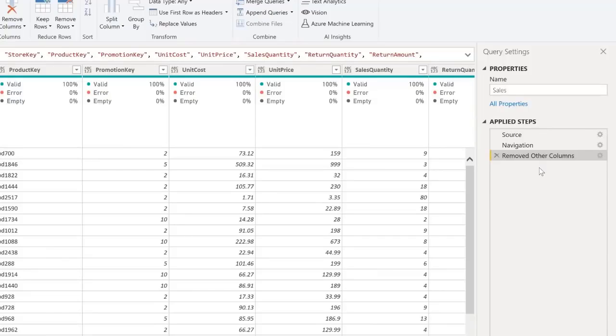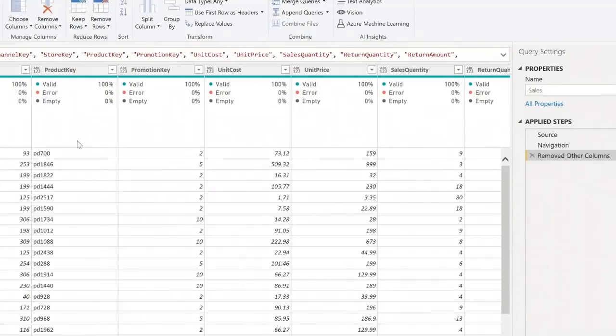It's also a practice I would even recommend to do. Use the remove column step, select all of your columns. Even though it's not removing anything, it is preventing new columns from coming in the future. So it's a nice little safety net around your selection process. All right, that's going to be step one.